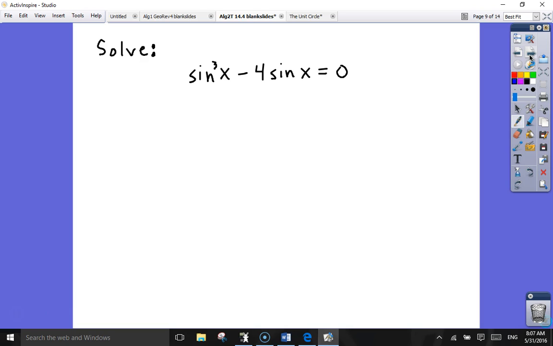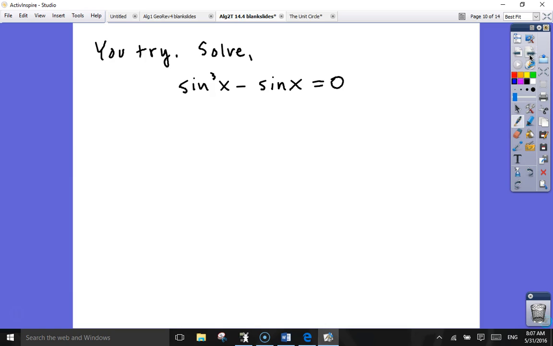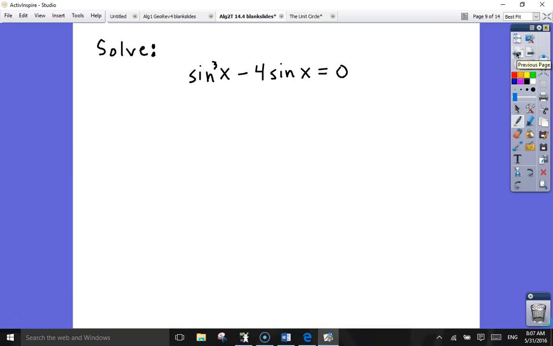Okay, solve. So this is kind of like when you move from solving linear equations to polynomials. You can't isolate the sine function anymore because it's in two different terms, just like with polynomials, you can't isolate the x because the x could be in many different terms. So instead, what do we try to do? Factor. See if you could factor it into a bunch of factors multiplied together to equal 0. If you can, then you use the zero product property. Are there any common factors between those two terms?